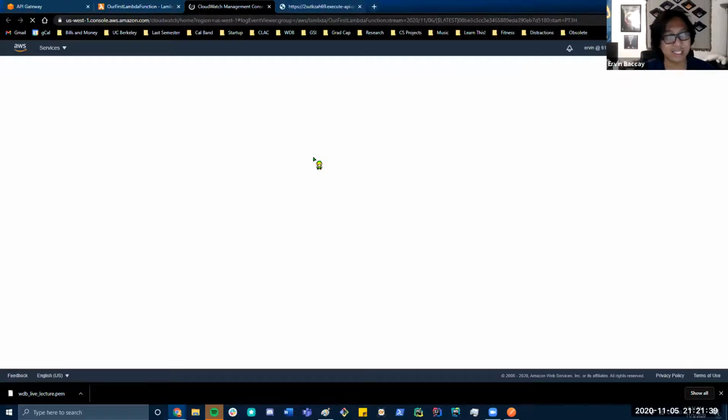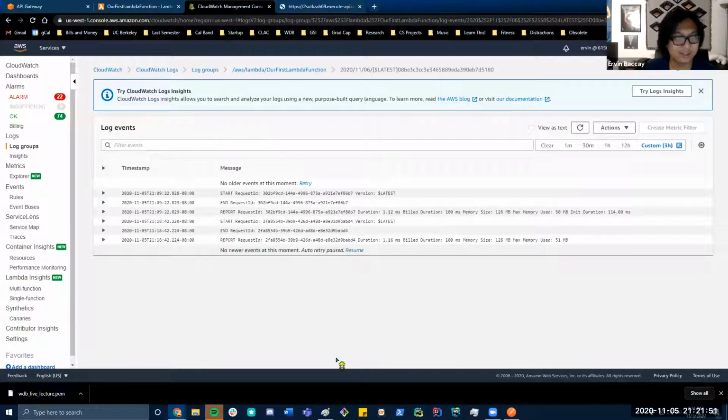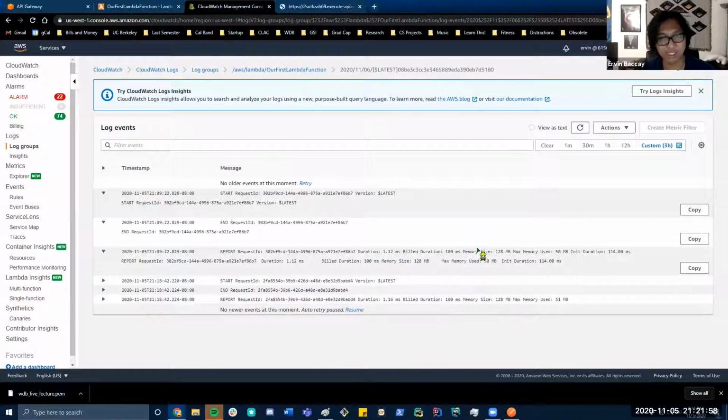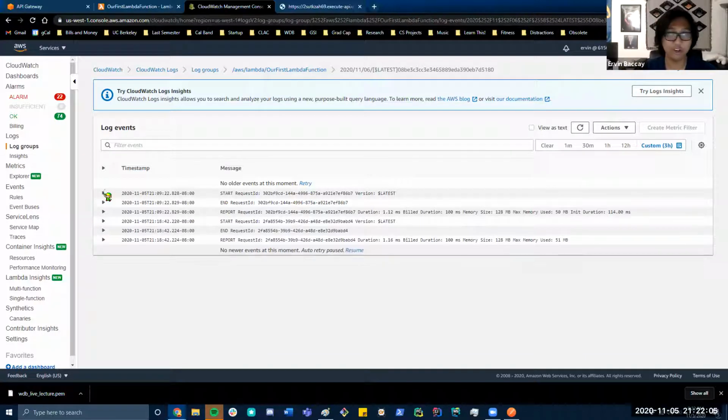In addition to that, you could click into this URL and see the kinds of things that Lambda is telling you. So as soon as CloudWatch loads, I can show you. Loading events. Okay, cool. So as you can see, you get very basic event information like the start of your event, the end of your event, what kind of reports you have. This is very boring stuff, but in case you have an error or if you have print statements, all of your print statements and all of your errors will be funneled into CloudWatch and shown right here.